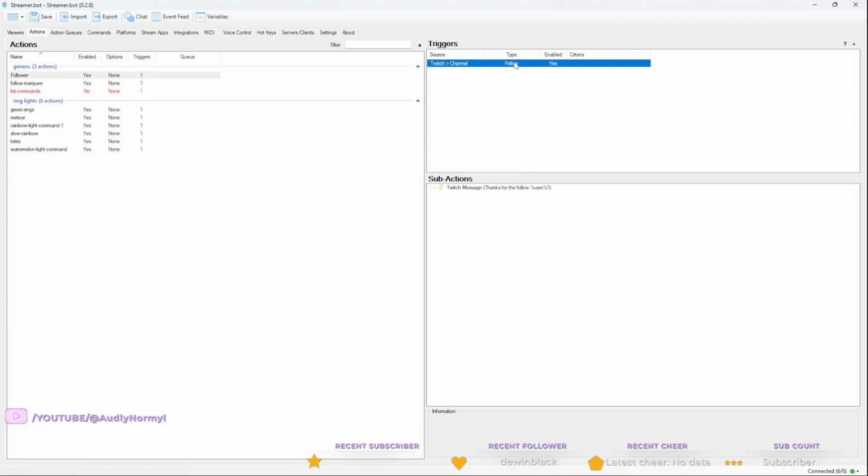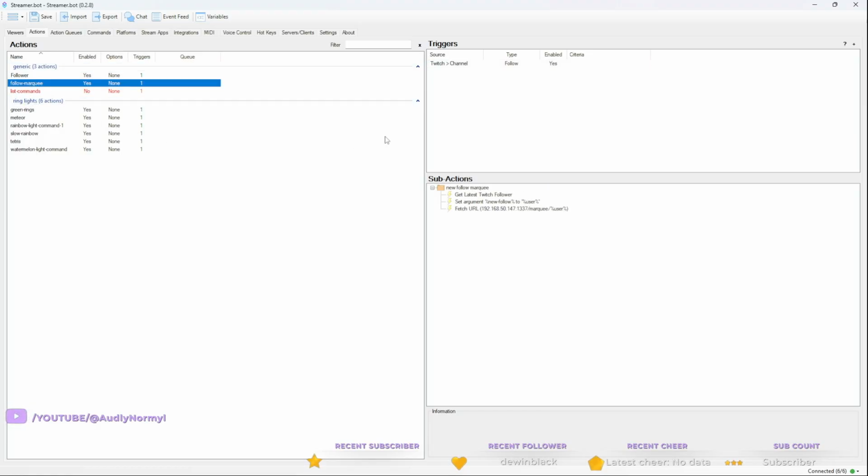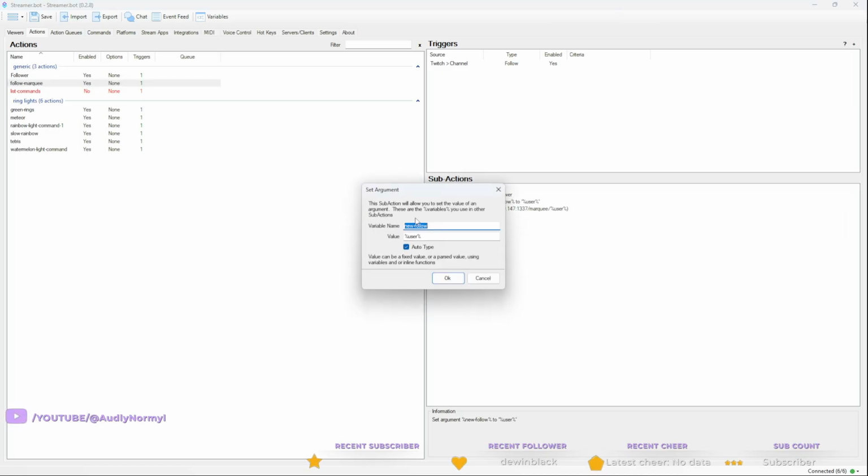Now that worked when I used it in the trigger, when I used it in the sub action for the follow. So that's cool. But this doesn't make sense. No, yeah, let's get rid of that. I don't think we need it.